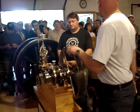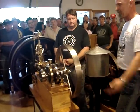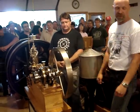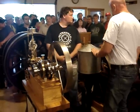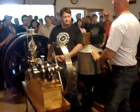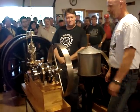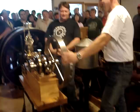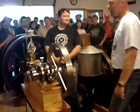Rotation direction. Rotation is backwards from a traditional engine. It spins the opposite direction. The top of the flywheel rotates towards the cylinder head. You know that from the cam. The cam geometry dictates the rotation of the engine. That's correct. And yes, also when Daimler made the reproduction, they did put an arrow on the flywheel.